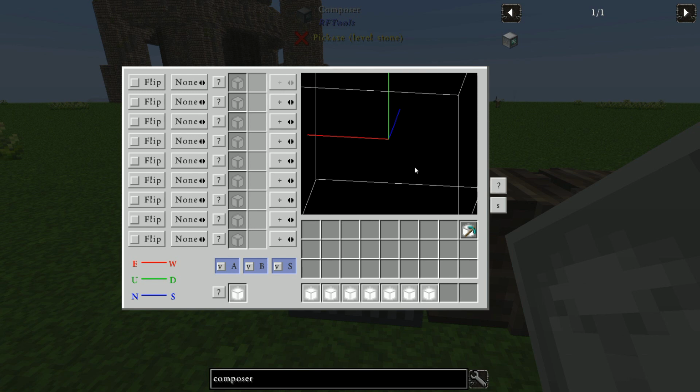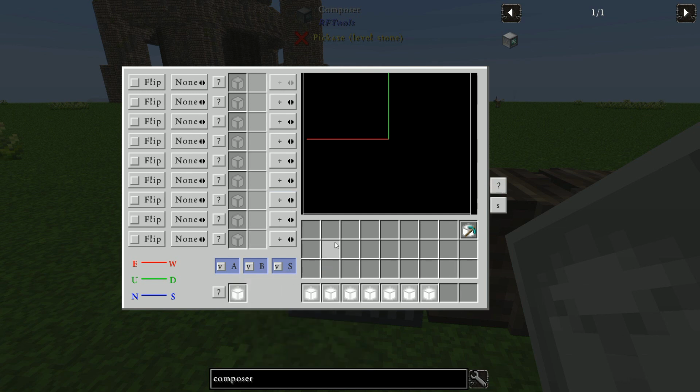So anyway, once you have the size of your composition card set up, you can take these other shape cards and put them in these slots and manipulate them. This add button here is telling the composer to combine this shape to whatever is in the previous. Now I always start from the bottom and work my way up. I think you could do the same thing and work your way down. I don't think it really matters.